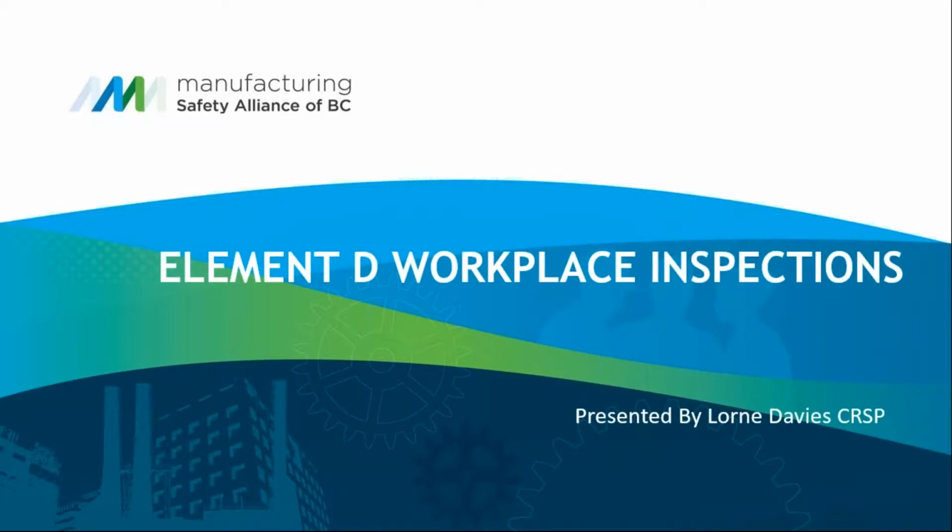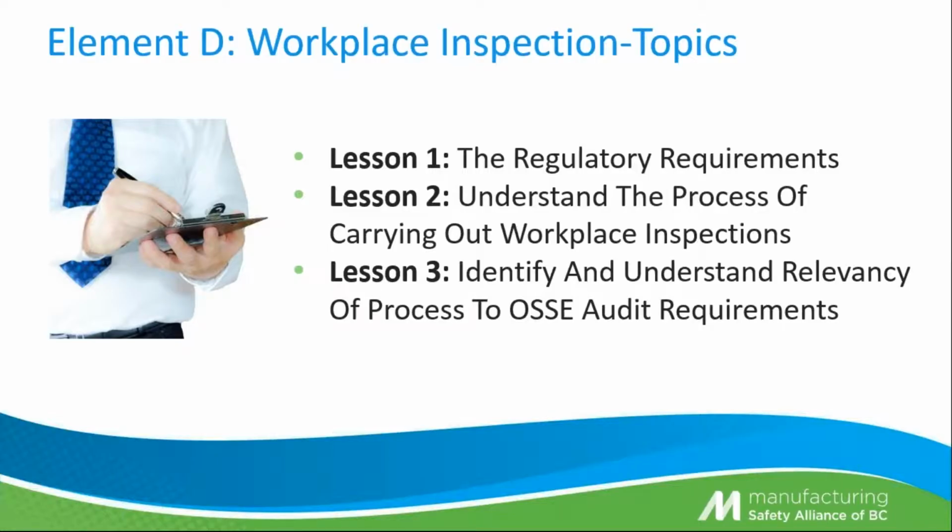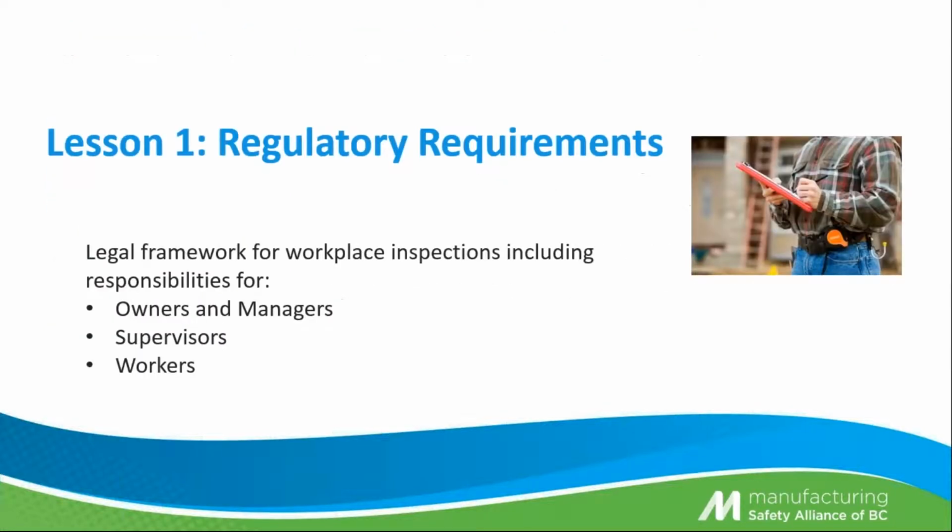So let's get started. We're going to cover the regulatory requirements, understand the process of carrying out the workplace inspections, and lastly, identify and understand the relevancy to the OSSE audit requirements. We're going to get started today with Lesson 1, the regulatory requirements, and this builds the legal framework for workplace inspections, including the responsibilities for owners and managers, supervisors, and workers. And everyone needs to understand that everyone has a role to play in the inspection program.